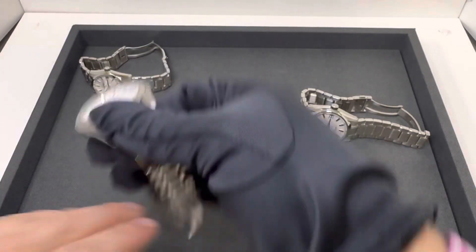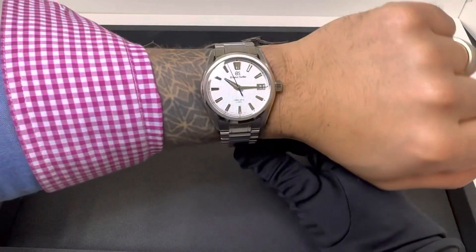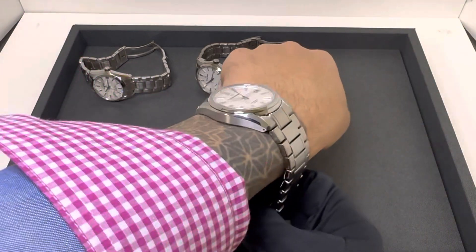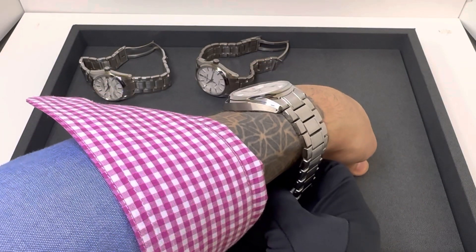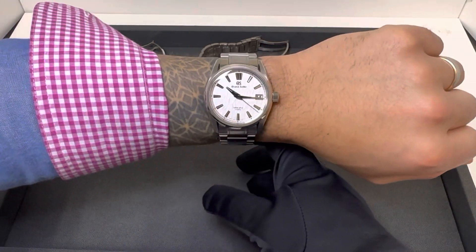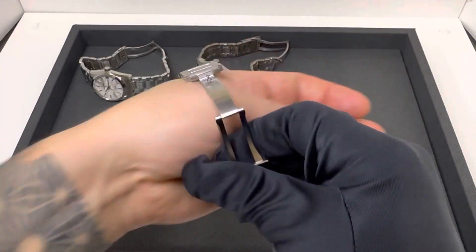As far as fit goes, the SLGA 009 is my favorite. I love a tapered bracelet, and it just hugs the wrist — it really feels great. I do get comments all the time about wrist size; six and three-quarters is probably slightly smaller than average, but you're always looking at these through literally 12 inches off my camera. If you have a similar-sized wrist and you're not sure, go try them on somewhere if you can — I always recommend trying them on to see how they fit.